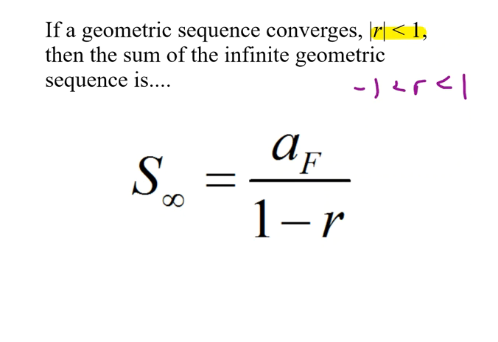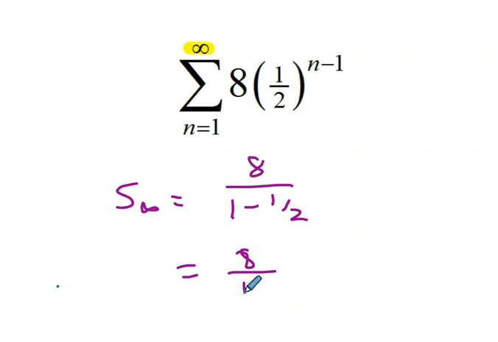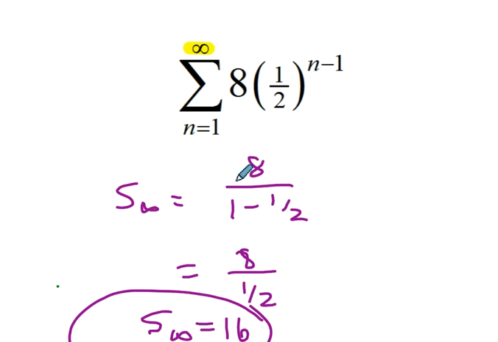If they're getting bigger, I wouldn't be able to add them all up. We can do infinite sums in sigma notation. Notice here that in sigma notation, I have a lovely infinity sign on the top. That's the only difference. So I'm going to have my S infinity. My first term here, if I put in that 1, I can see my first term is 8 over 1 minus 1/2. 8 over 1/2, which is 16. I know, probably loving this formula. I do. I think it's awesome.